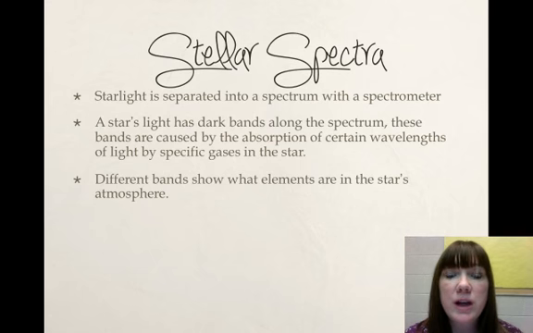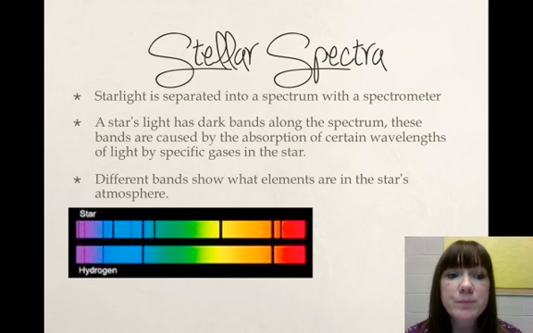So if we take a look at a star's absorption lines, we can look to see if they have the hydrogen fingerprint in them, and that means that it has hydrogen. So here's an example. There's the hydrogen fingerprint there, and you can see the star spectra, so you can see that since the hydrogen bands line up, that hydrogen is present in the star.